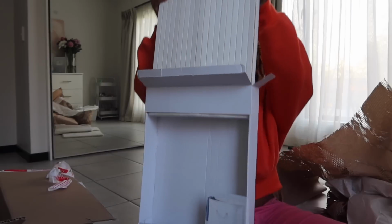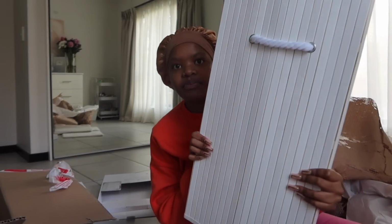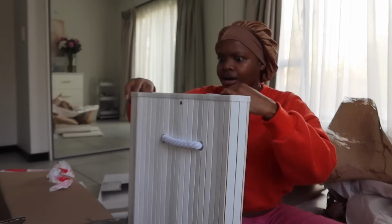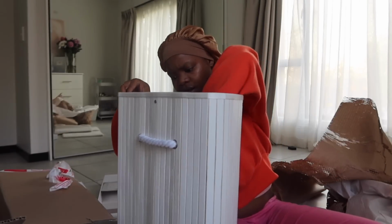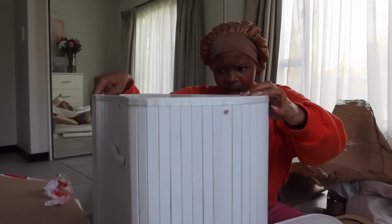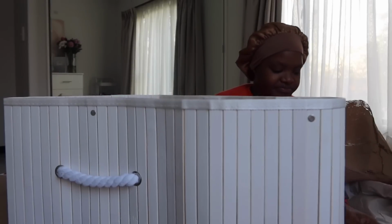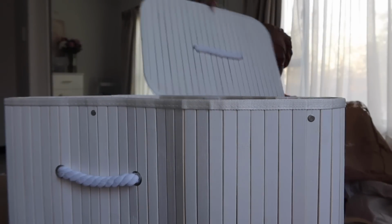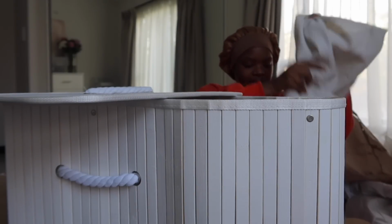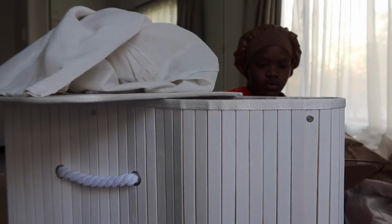You guys can already see by the color. It's about to go down. So pretty. Okay, guys, this is definitely going to have to wait. There's nothing at the bottom. No. But anyway, this is the top. Look how cute. And then I guess this is the inside that you slip inside. Then this must be the bottom. But why does it have holes?